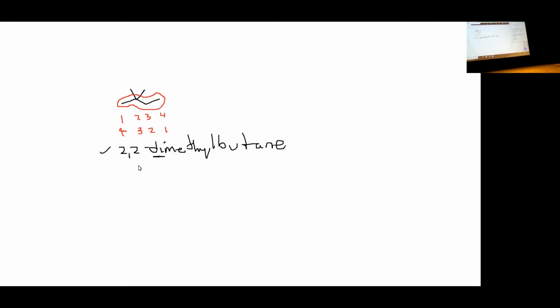because in general, if let's say we come up with 2 names and we're not sure which one is better, and I'm sure we'll see at least one other example of this today, you want to pick the one, this is also in the steps in my class notes, where when you add up all of these numbers in the name, they add up to the smallest possible sum. So we prefer 2,2 to 3,3. So we'll go with the numbering system in the top one in this case. So that I think is the best name for that. 2,2-dimethylbutane.